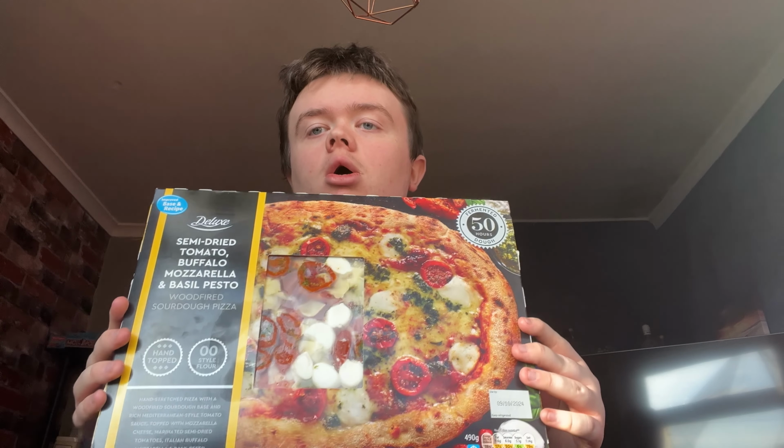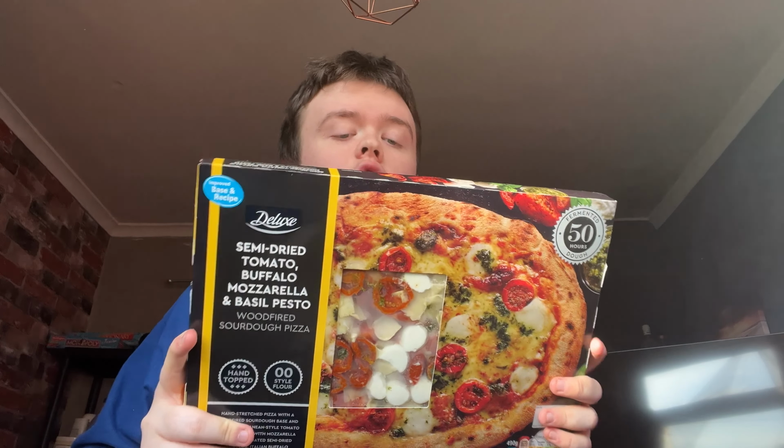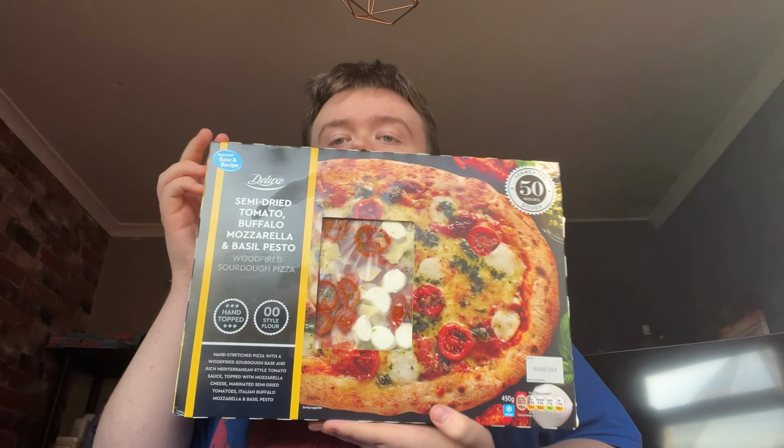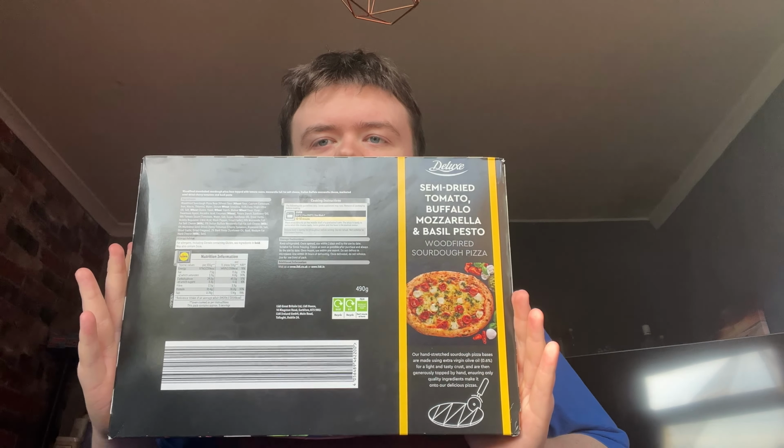So, I am going to be reviewing a Lidl pizza. This was £3 somewhere, so I thought I'd do a taste test on this. This is the Deluxe semi-dried tomato, buffalo mozzarella and basil pesto wood-fired sourdough. It's like an Aldi look. So, that's what it looks like.